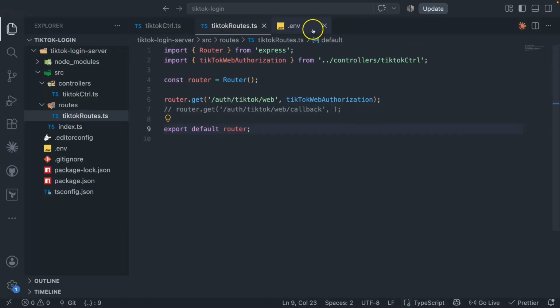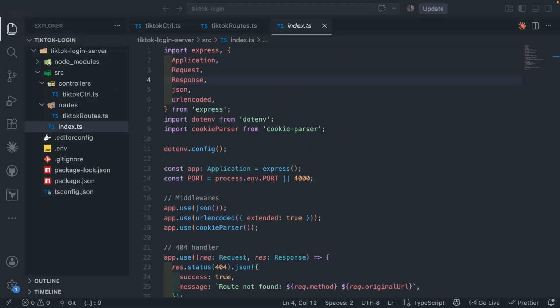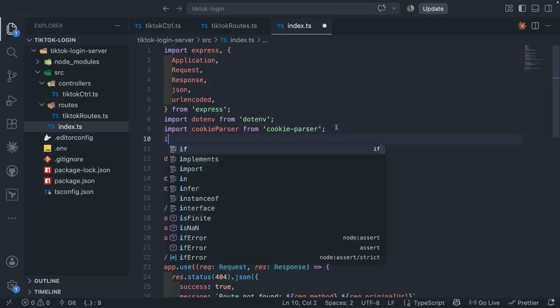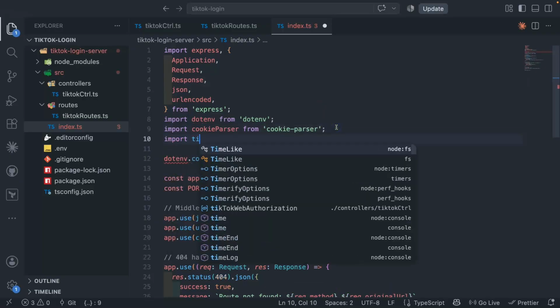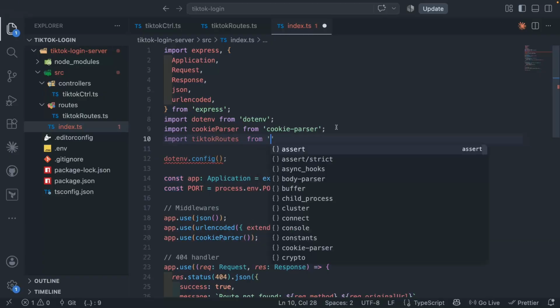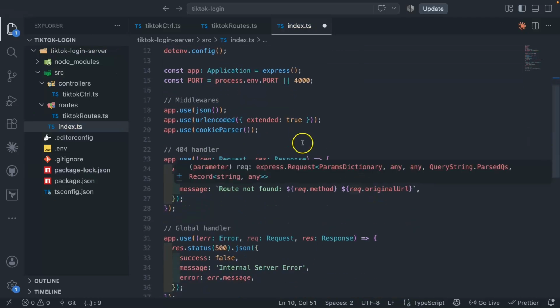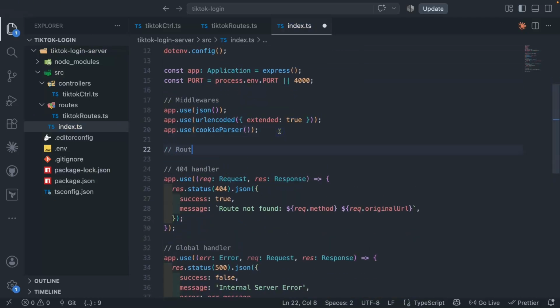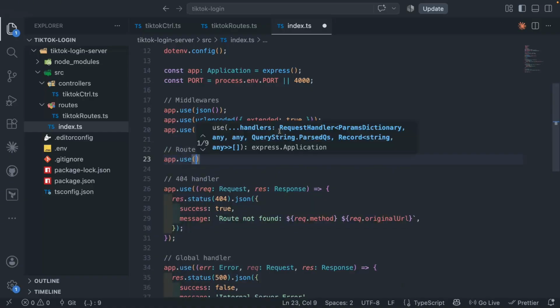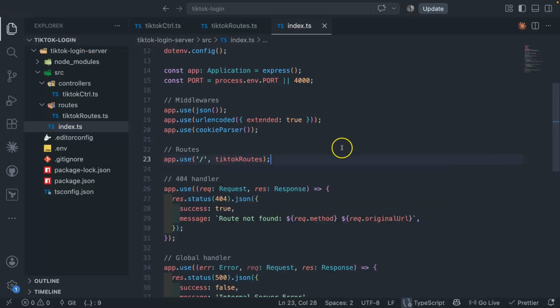And export default router. Now I will just quickly go to index, and right here at the top I will import tiktokRoutes from /routes/tiktokRoutes, and we can use them easily here. app.use, and then I'll add tiktokRoutes.